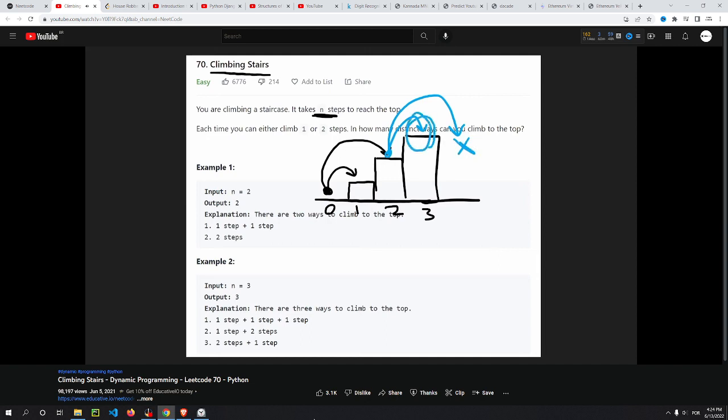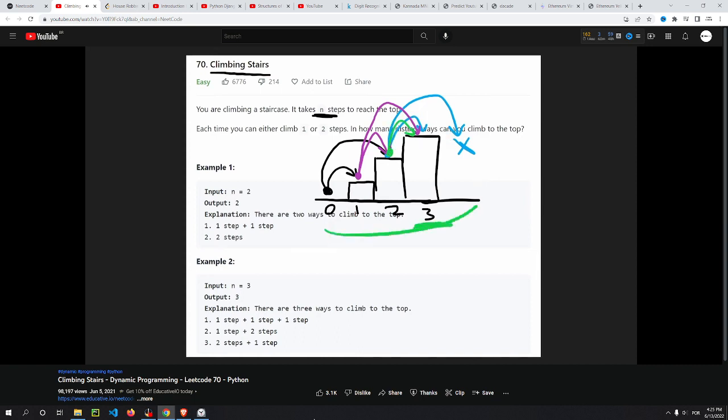So far, we have found one way to get us to the result. But let's continue that from over here. Again, we can take a single step, which would get us over here, or we can take 2 steps, which would get us at the result. So now we found 2 different ways we can get to the last step. And lastly, we still have a path to continue. We got here by taking 1 step and then taking another single step. So here we have 2 choices: take 1 step, get to the result, or take 2 steps and get out of bounds. So in the end, we see that there were 3 different ways we were able to get to this last step.